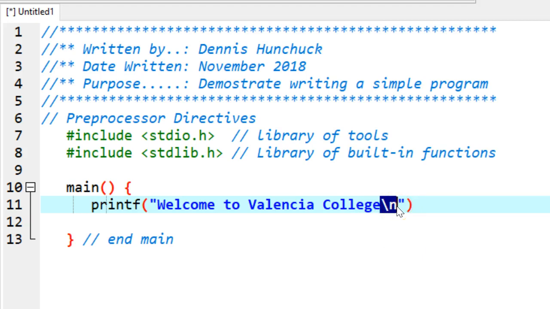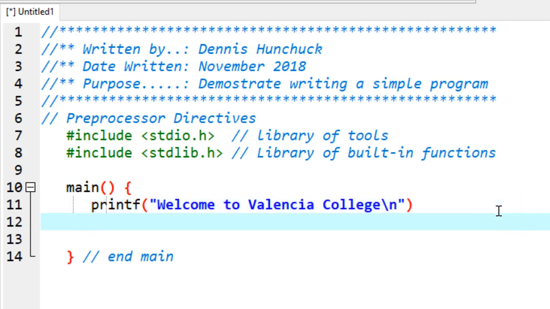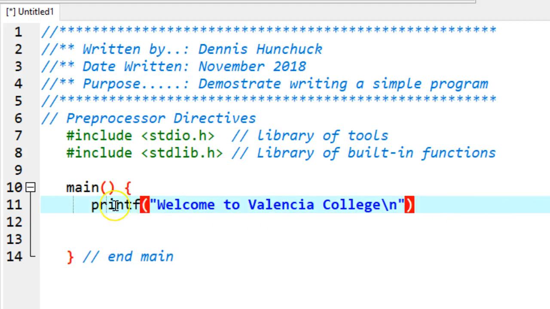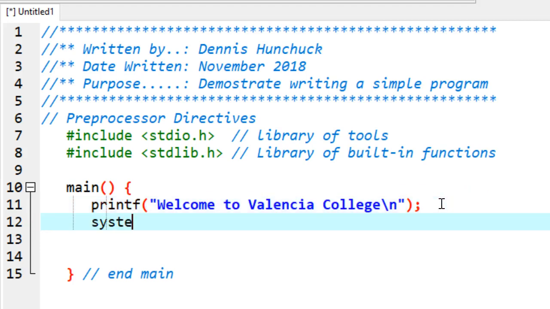So think of the old typewriter days, maybe a carriage return or pressing enter on the keyboard, taking the cursor down to the next line like that. This is your first C statement. This line is line 11, and all statements in C must end in a semicolon. The last thing I might want to do is call one more built-in function.